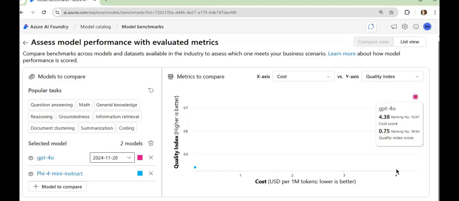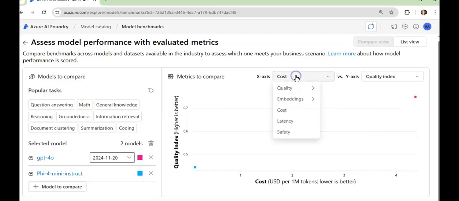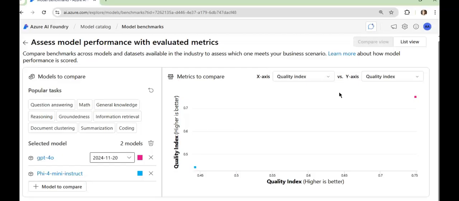Now in the X-axis drop-down menu under quality, select quality index or accuracy. Based on the benchmarks, the GPT-4 model looks like it offers the best overall performance, but at a higher cost.